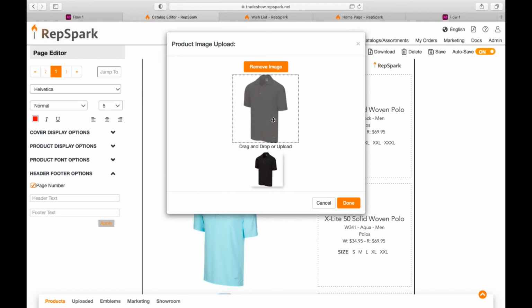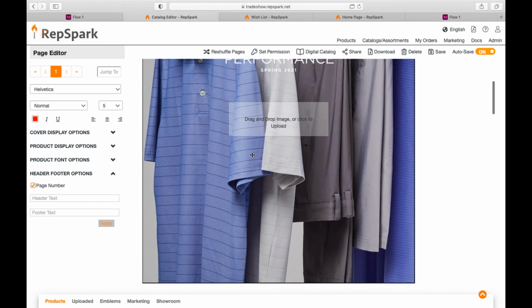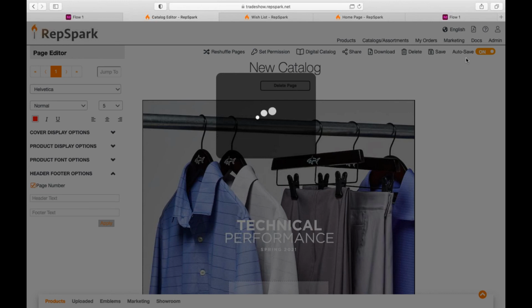Another thing to show you is if you get to this view and you wanted a different view of the product, you can always double click on it and any other view of that product that you have will show up. And then you can go ahead and use that. Or maybe you wanted to drag and drop a different image that was for some reason not loaded on your site. You could do that as well. So that's how you can change the image that is in the catalog.